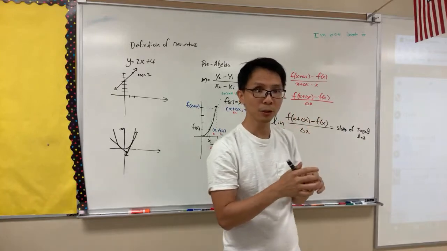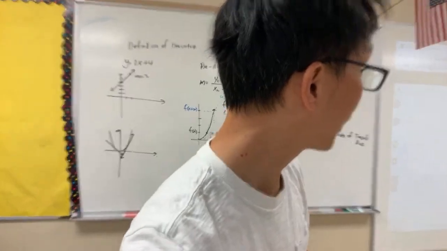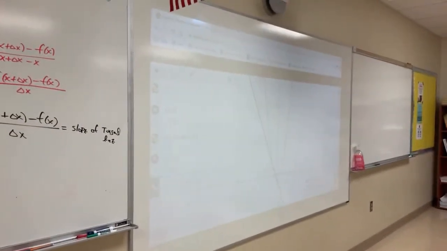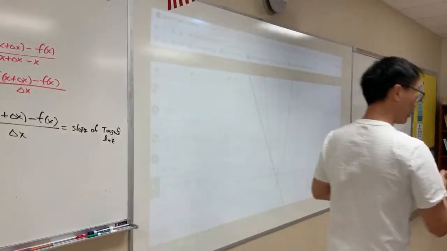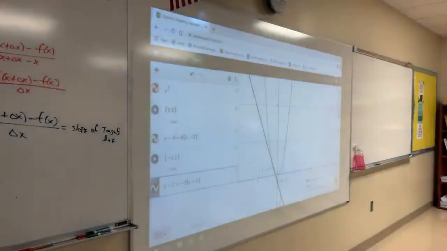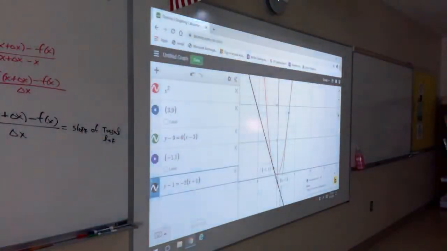Okay, so what we're going to do is I'm going to show you on a graph here. Why do we pick 0 and not like infinity or some other number? Like you see how delta x approaches 0, why are we using 0 and not like infinity? Okay, so I'm going to show you here.